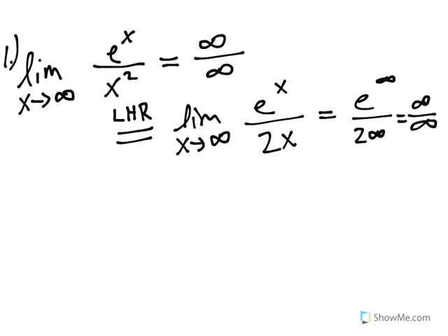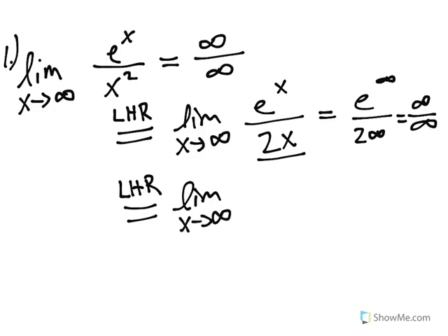So sometimes we might have to use L'Hopital's rule more than one time in a problem. That's okay. We can keep on going. This is like saying find the second derivative of the original, but again, it's the derivative of the derivatives. Think about this as your new function, and you're just starting over and doing the process over again. And so this is equal to the limit as x goes to infinity of e to the x over 2.